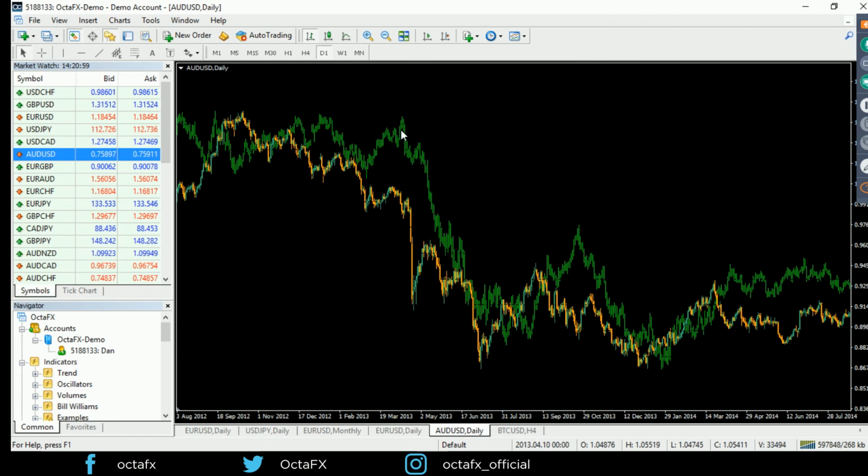Okay, now we're looking at the Australian dollar and gold again. Australian dollar and gold, like we said, had a very high positive correlation. So we can see that almost throughout this time period, I'm looking at the daily chart here, they're moving in lockstep very often and providing potential trade opportunities to traders who are watching this very closely for divergences and possible opportunities to jump in on sharp moves in one or the other of the currency pairs.